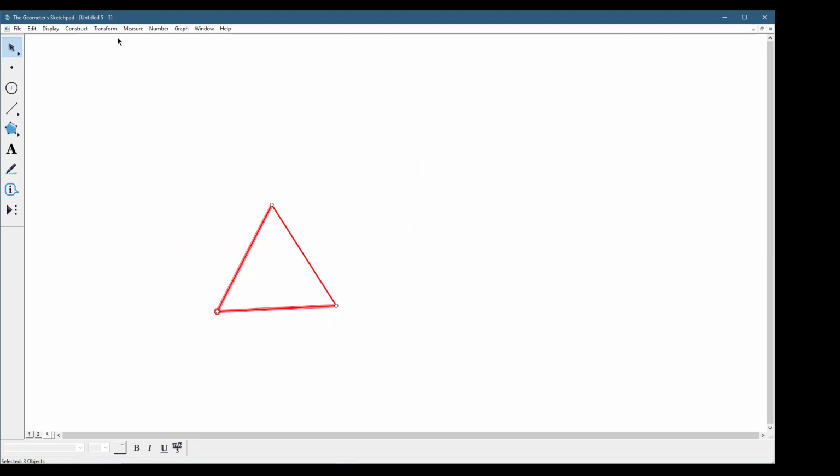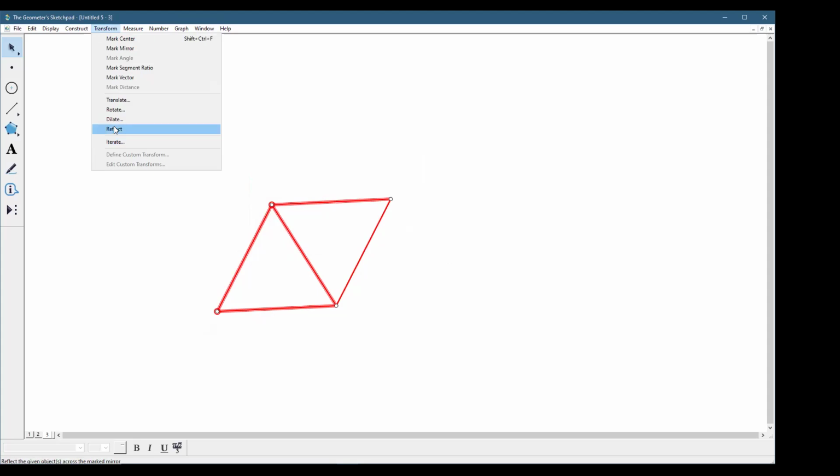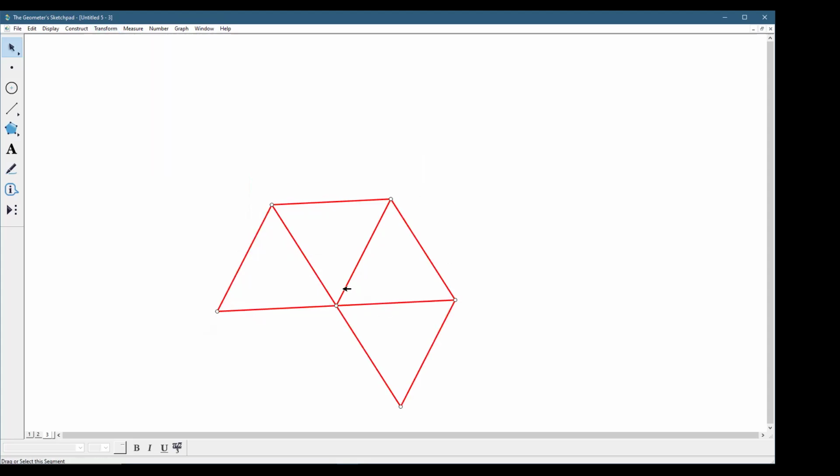Now, select these 2 segments with the point and reflect. You see what is happening. But also you can make a double click on the edge and select some objects and make a reflection.